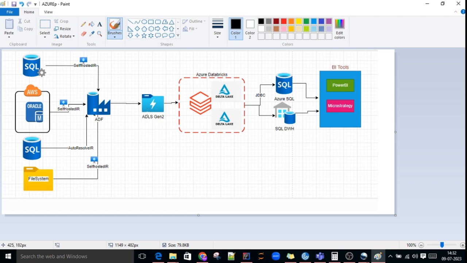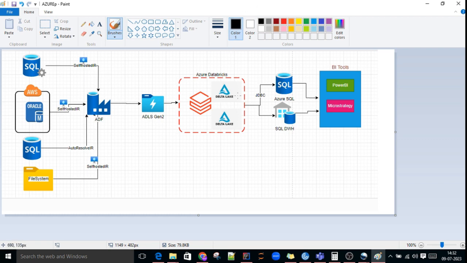Then we will apply transformations. Whatever business logic the business analyst or your company has given, we will perform it in Databricks using Python or Scala or SQL or R. Once the business logic is performed, you can create tables of the final data set in Delta Lake itself.